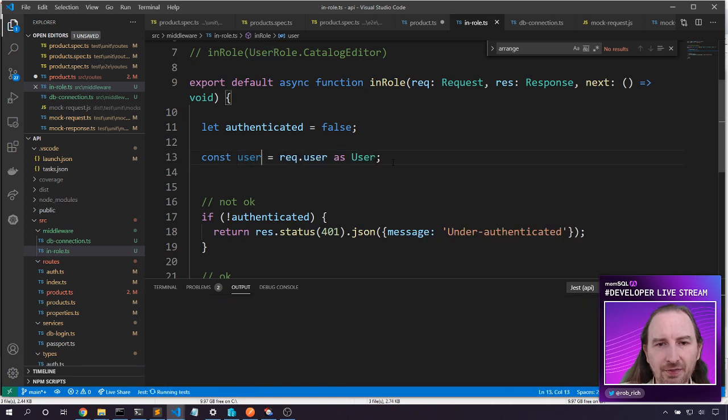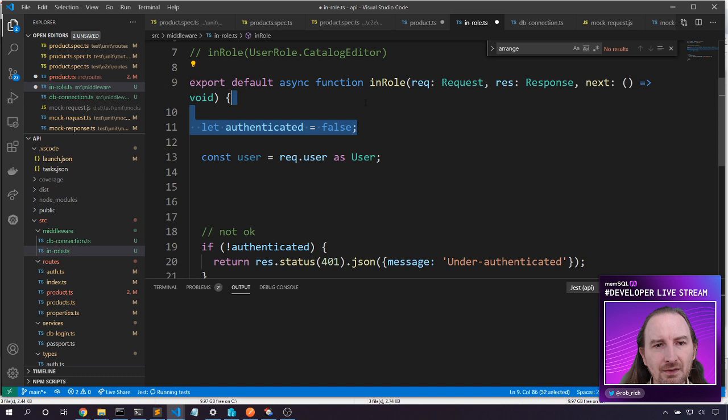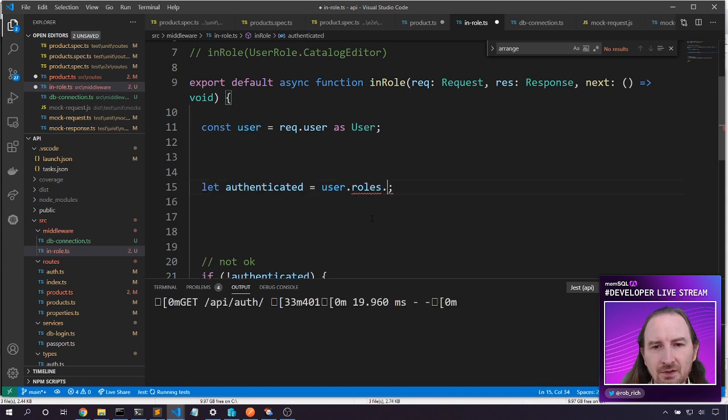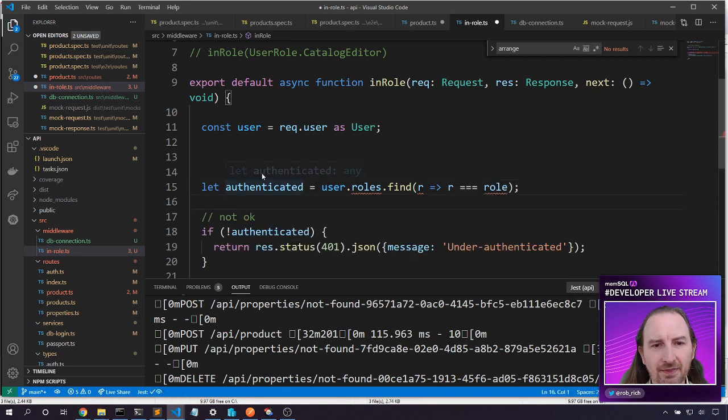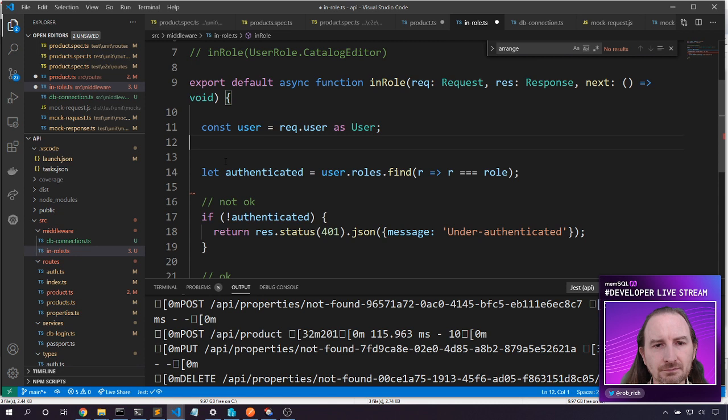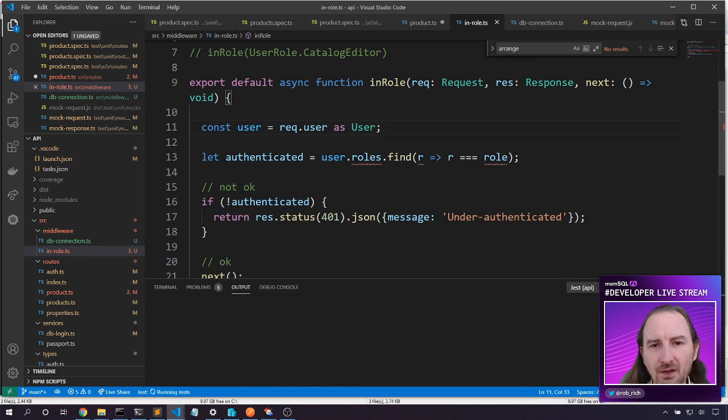And so we want to say let authenticated equals user.roles.find, r equals role. We probably want to say something like that. Now we don't have roles yet. We haven't passed it. Oh, how do we pass in the role?